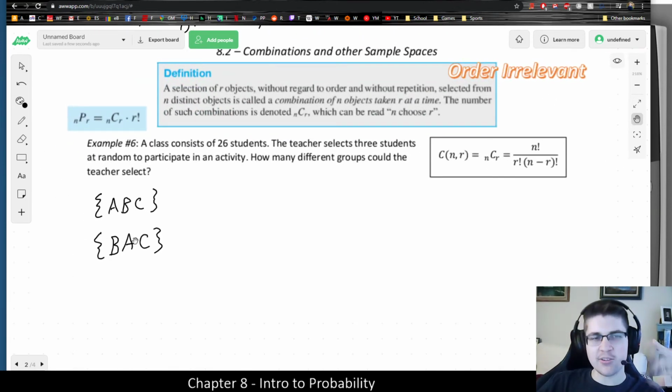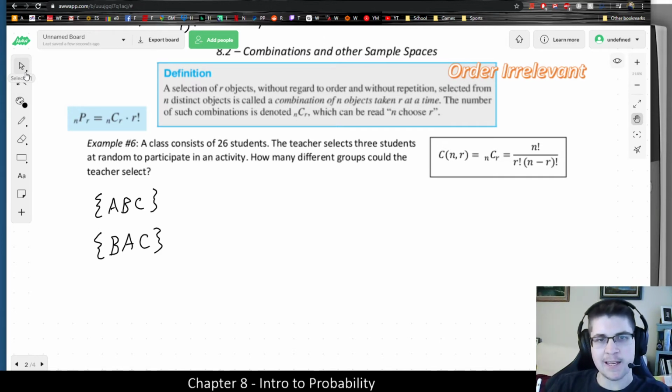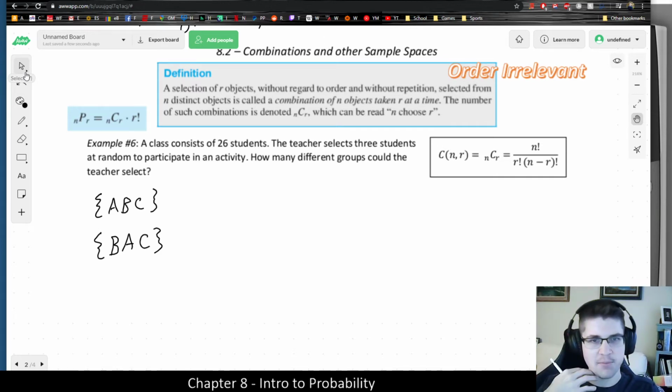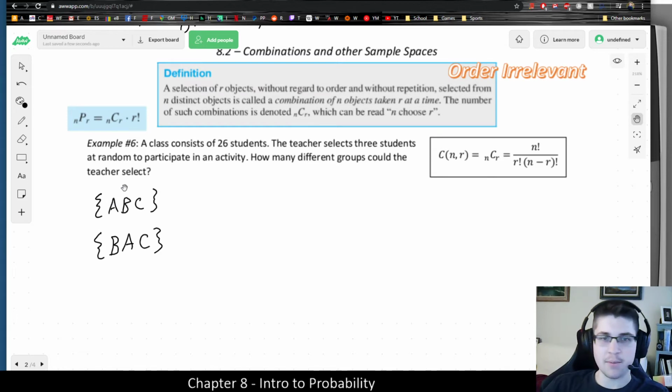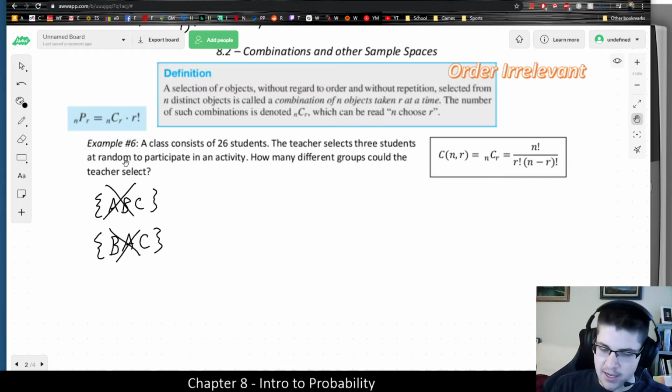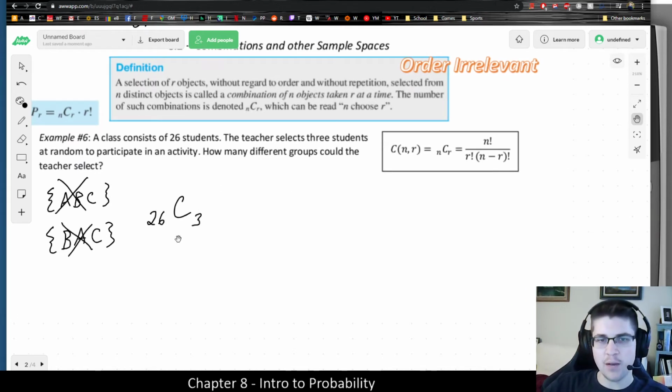But in this example, these are not really different outcomes, because in each case, this is just a group of the students. Imagine that they're all working together, or they're up at the front of the class participating in whatever crazy activity the professor has planned. It doesn't really matter the order I select them when I'm selecting groups of them. Now, if one of these students represented the team leader, then it might be considered different, but in this context, these are not different. So basically, the math is going to be a little bit different in this case, and it would be represented by a combination. So in this case, we'd write this as 26C3 because we're choosing 3 students out of 26, again, in a group where order does not matter.